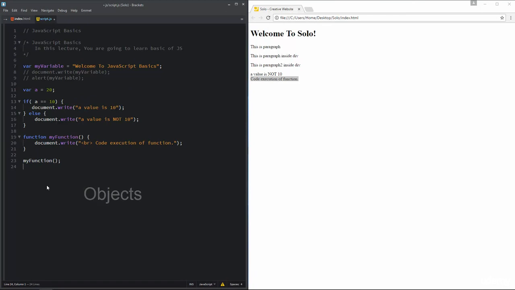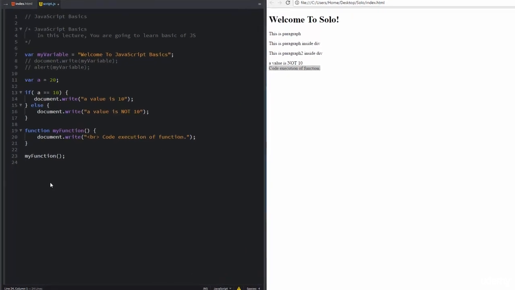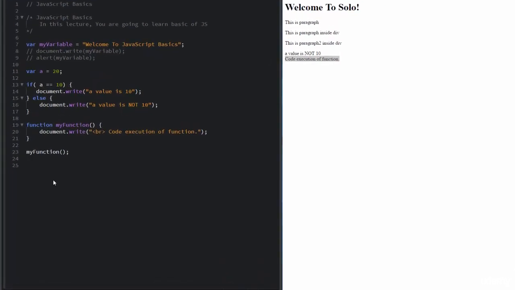Everything in JavaScript is an object. There are several ways of creating objects in JavaScript, but I'm going to use the easiest way, and it is declaring an object using a literal. Let me show you. I'm going to declare an object. I'll write the var keyword and then I'll write the object name. For example, we want to create an object for a person. So I'll write the name of the object like person, and then I'll write equal, opening and closing curly braces.